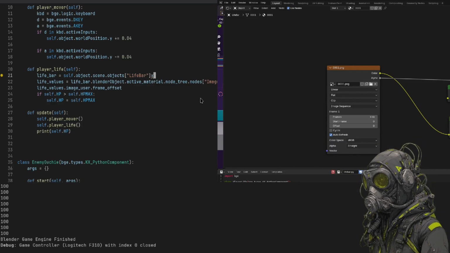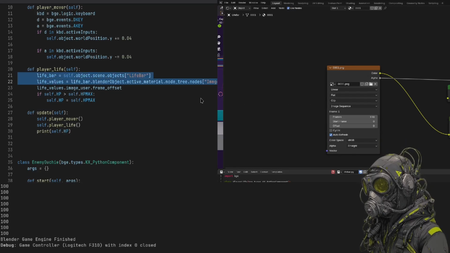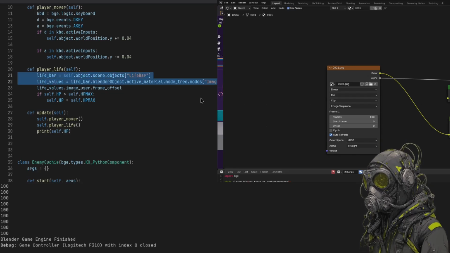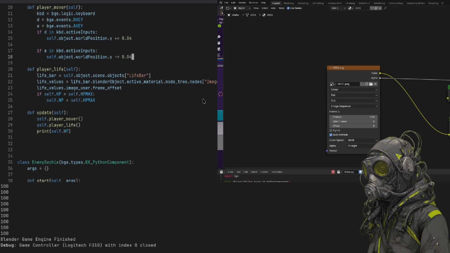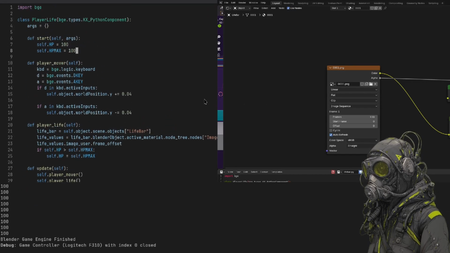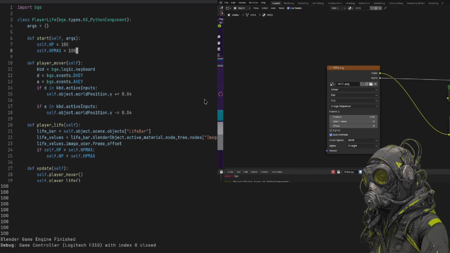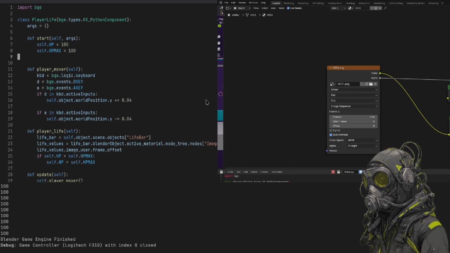First we're going to copy these two lines of code and put them in our start function, so the life bar is at the correct value when the game starts.